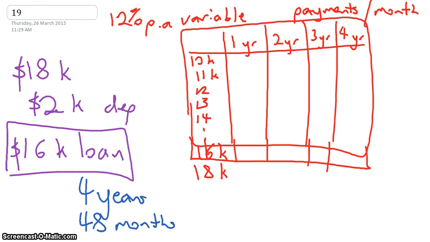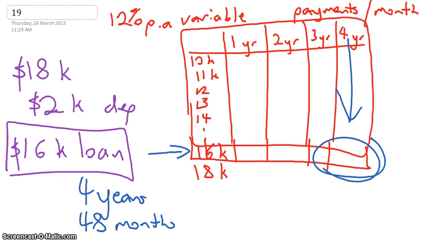And this is how much he pays per month. So the thing you've got to look at is go, okay, we know it's 16 grand, so we know we're on that row. Which column will we be looking at? Excellent, we're going to be looking in the 4-year column. So this is the cell that we'll be looking at, and we'll be looking for the number in that cell, and that will tell us how much per month he pays. Make sense? Okay, so if that number was something along the lines of $421.34, that's how much he pays per month.